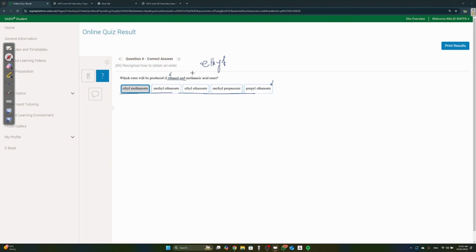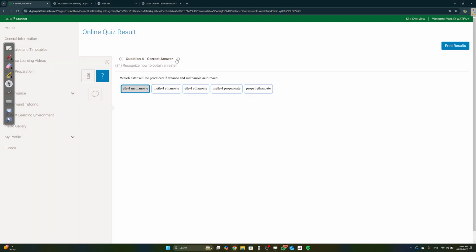Okay, and then it's an ester, right? So it has to end with oate. Okay, always esters end with oate. Okay, if it's methanoic acid, then you put methanoate. Okay, so look here. An ester will always have something yl, okay, and then something oate. Okay, the yl comes from the alcohol, and the oate comes from the acid. Okay, so here ethyl methanoate. Okay, this is how it works.